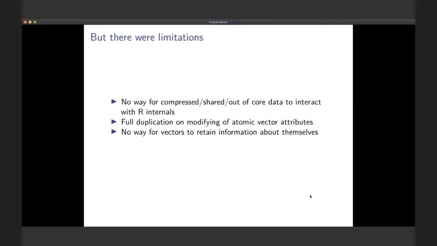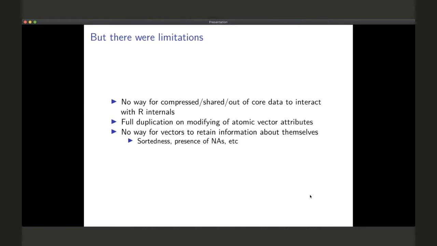And the last thing is that there was no way for vectors to know specific things about themselves, for example, whether they're sorted, whether they have NAs, and things like that. And if there were a way for vectors to know about themselves, then certain computations would become much, much easier.